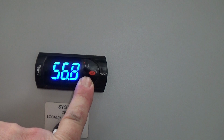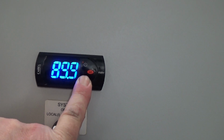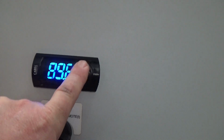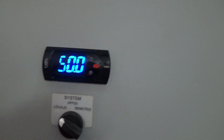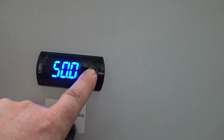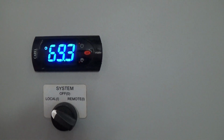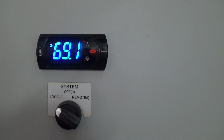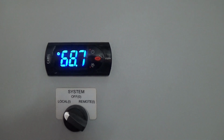I'm going to bring it down to 50 degrees. See, it cycles back. I went too far. Go back to 50 and then press set again. So when I press set again, it set the value, set point at 50 degrees, and then when I press set again, it shows you the process value of what the fluid is.